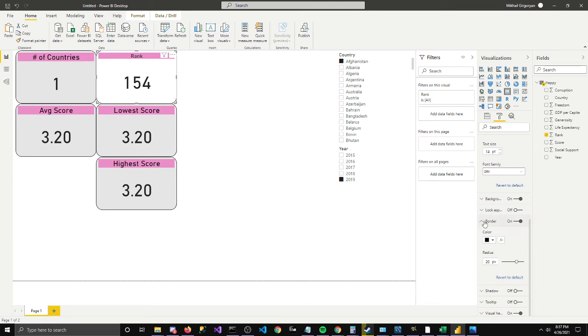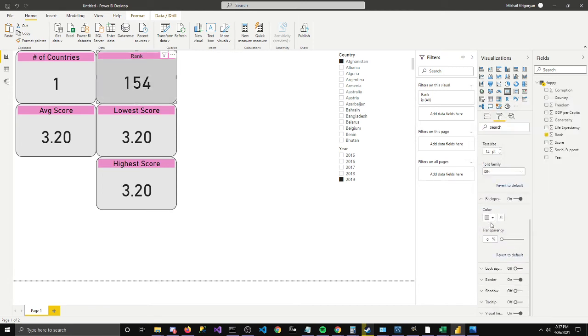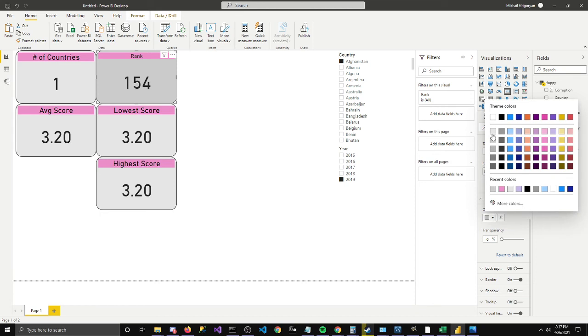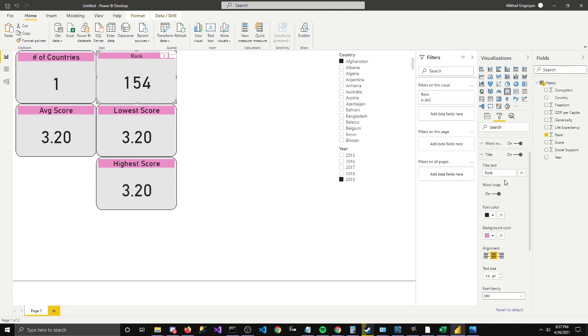And I think what we also need is to change the background color to this, to make it match. What else would I need to do here? I think I need to make this bigger as well. I think that looks about right.